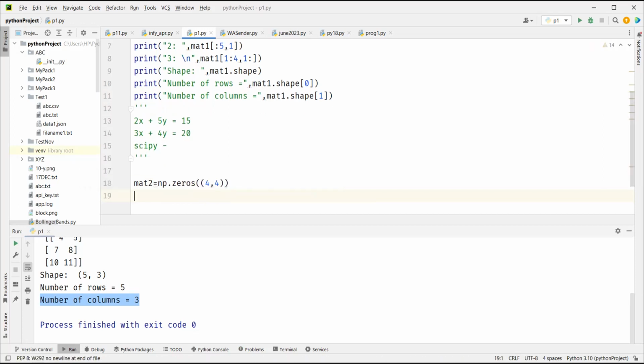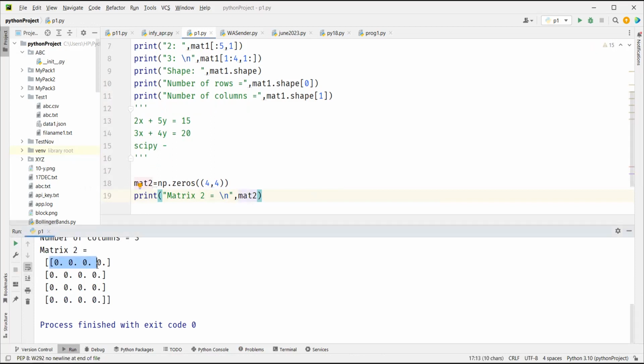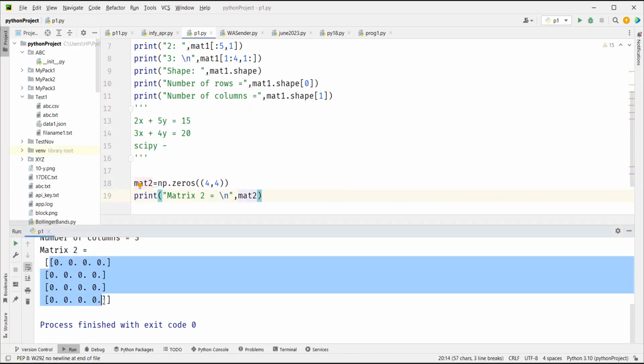It's going to generate a matrix of 4 by 4. I'm going to print matrix 2, a newline, and mat2. See, it's a 4 by 4 matrix and all the values in the matrix are 0.